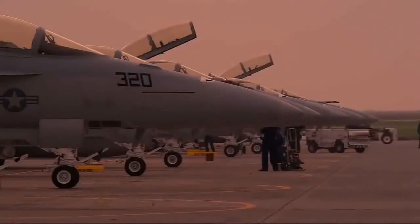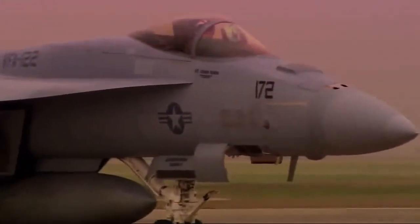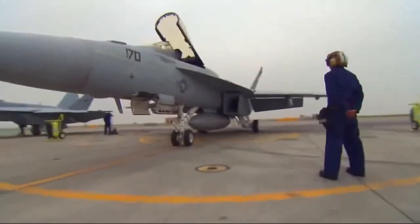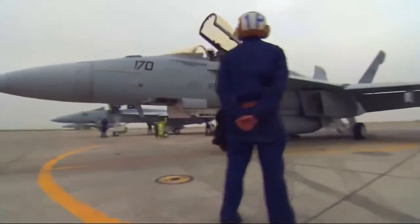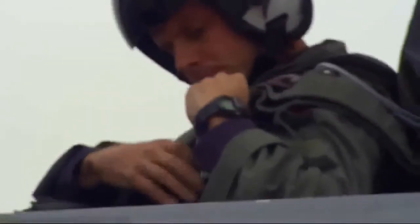Lemoore's Flying Eagles of VFA 122 are among the best in the Navy when it comes to training elite aviators, preparing them for battle. A fleet replacement squadron trains the frontline pilots. That's what we do. The folks that we get into VFA 122 have never flown anything tactical, but when they leave here, they go right to a frontline fleet squadron. To forge elite pilots out of raw aviators, trainers here push their students harder than most other squadrons.